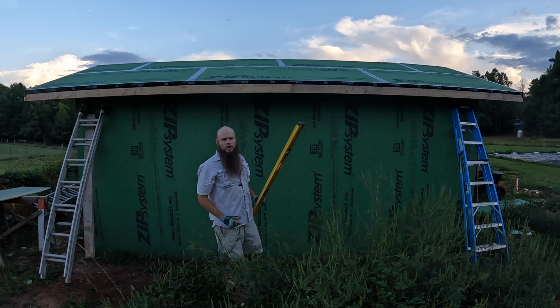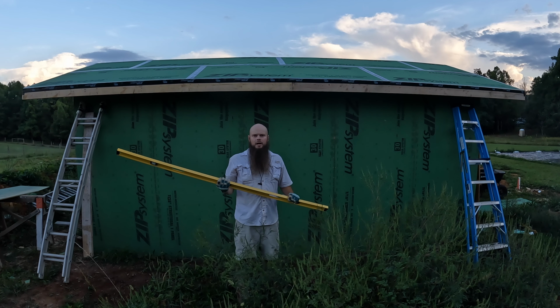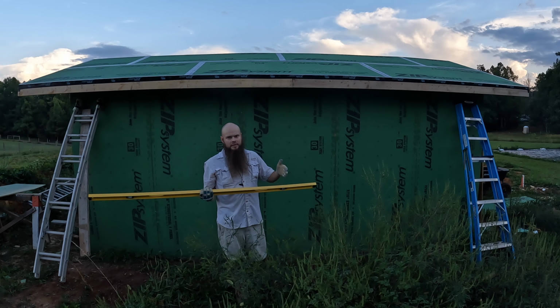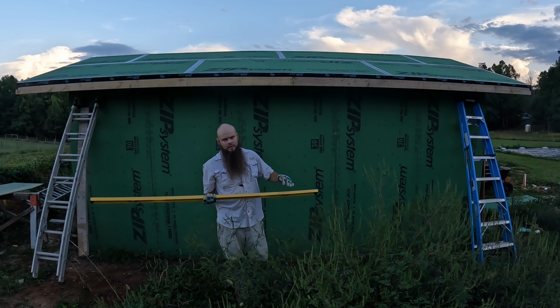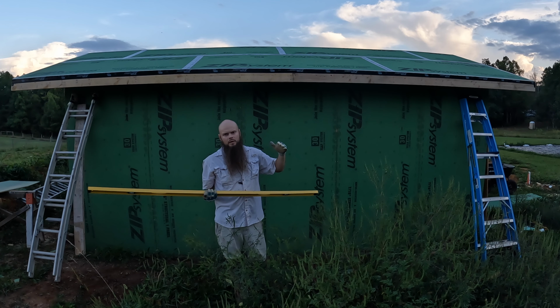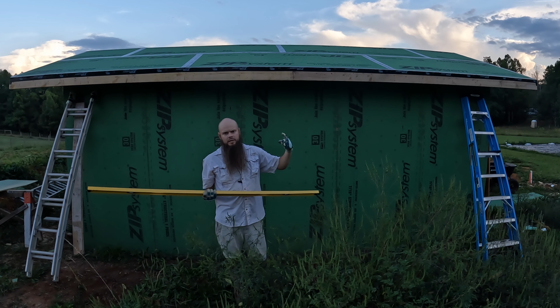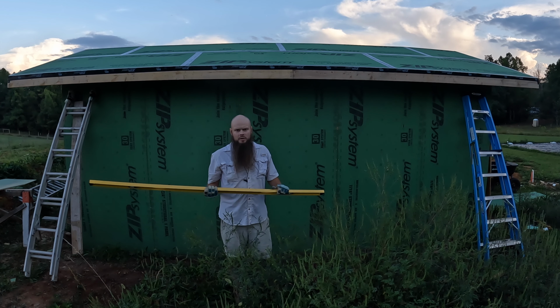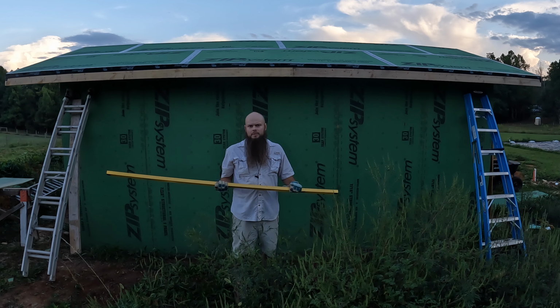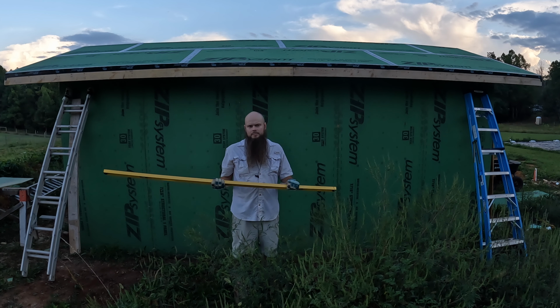And the reason I needed to do this was because I need to make sure not to put the windows too high. Obviously, I don't want them to be up inside of the soffit, but I also need to make sure there's enough room between the soffit and the window for the J flashing, or whatever the window trim is called for the metal panels.